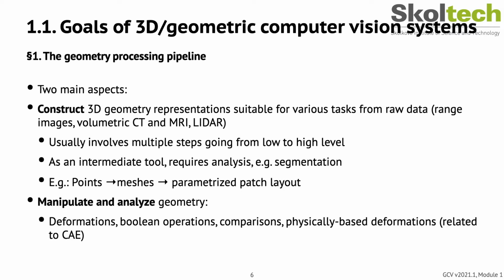An example of conversion between different data representations would be to go from raw scanned points to a surface mesh and further to a parameterized patch layout, which is a desirable artifact in computer graphics or game design. Another and somewhat minor goal that we will seek would be to learn how to actually manipulate the obtained 3D geometry and perform at least the basic operations such as deformations or Boolean operations.